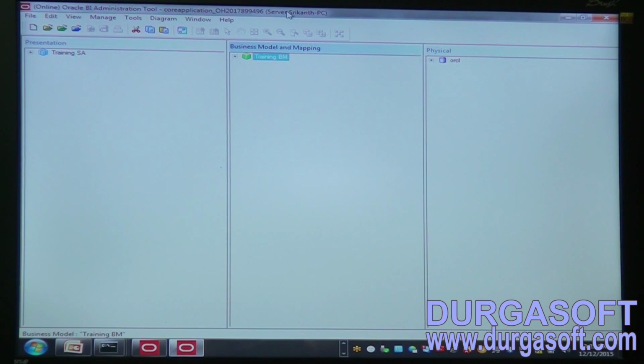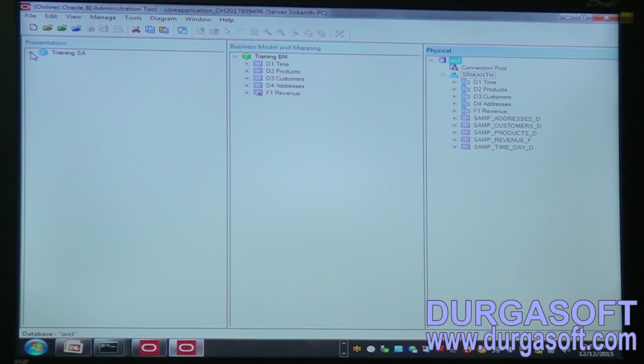Now here I will make the changes in online mode. Here I want to convert a snowflake schema to a star schema.